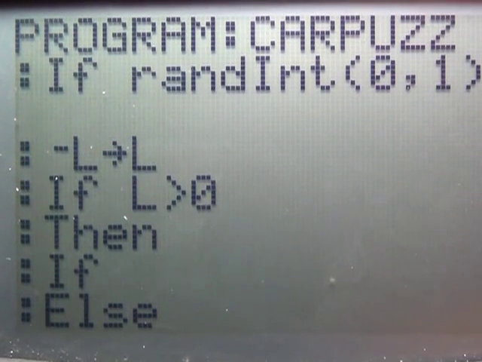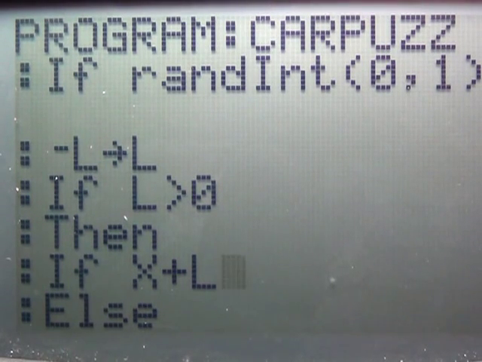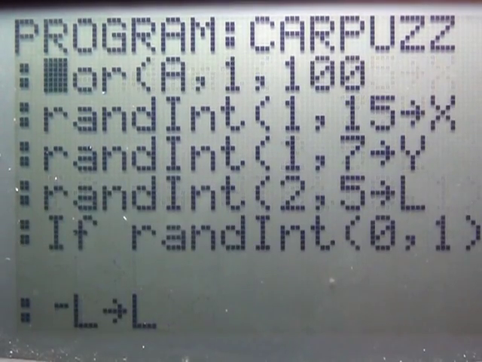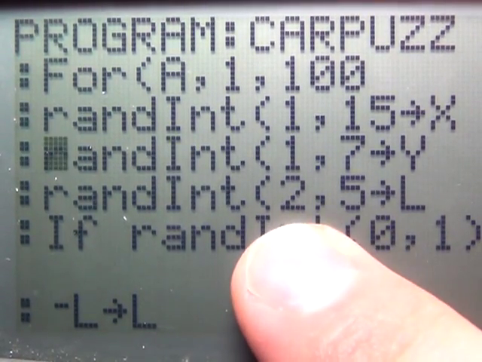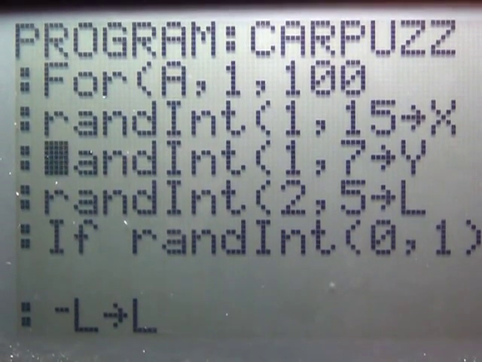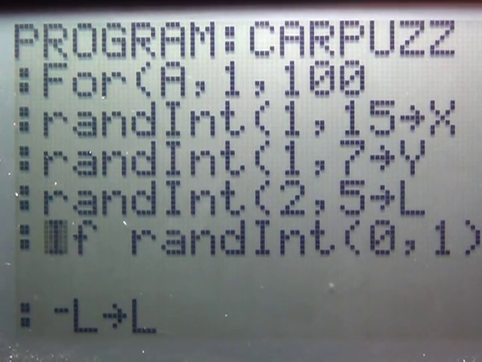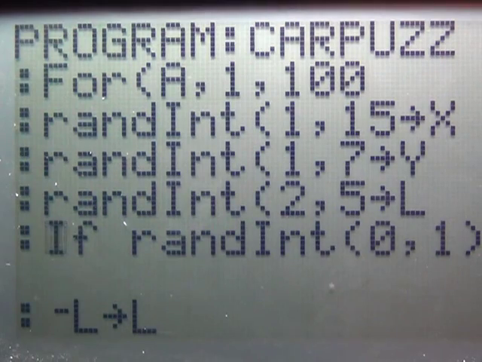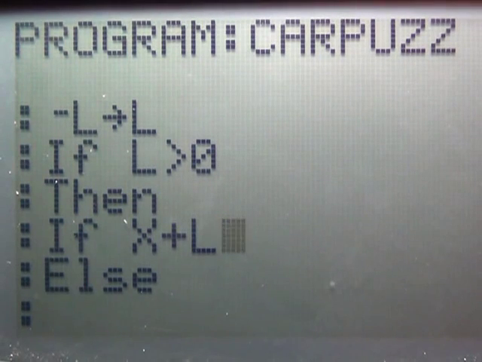Then we check if x plus L, so if we start at 14, if we start at 15 and it's too long, so it could be 15, 16. Then it'll go off the screen if it's any longer than that.